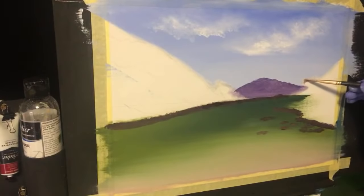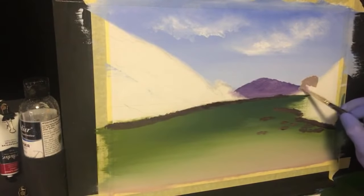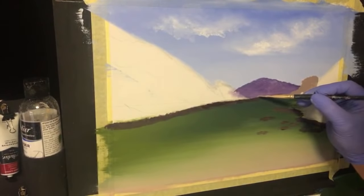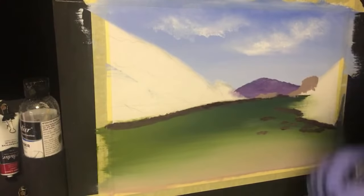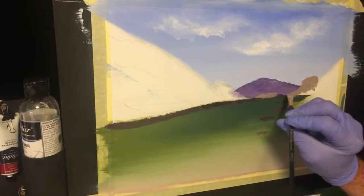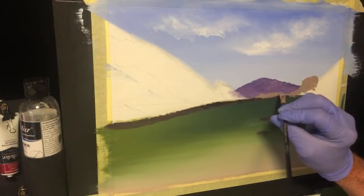Now I want jingle jangly rocks, like the sort you get at the beach, the coast and there. So I'm going to just place them on. I don't care if we get nice big thick brush strokes in this, it's art. There's going to be some way out there in front of this inlet. This is like an inlet, obviously by the picture. But we needed all that dark underneath them.